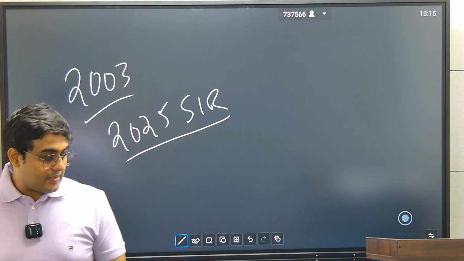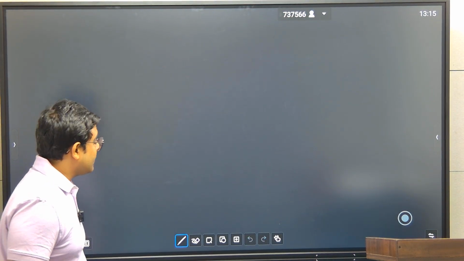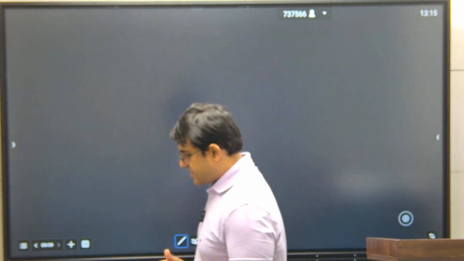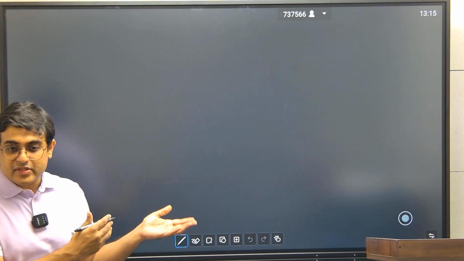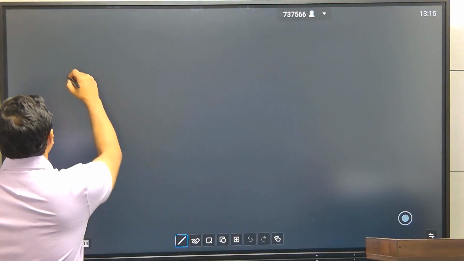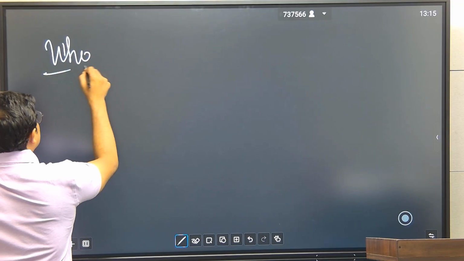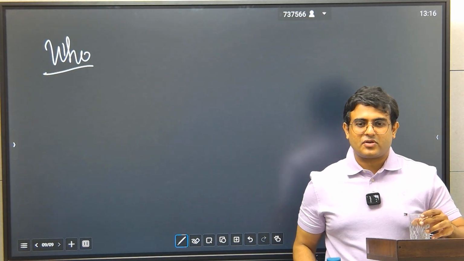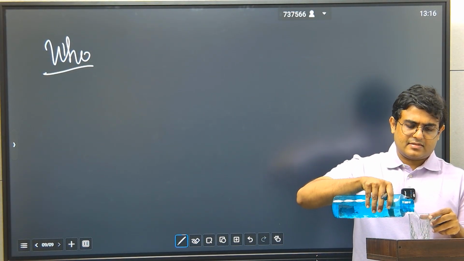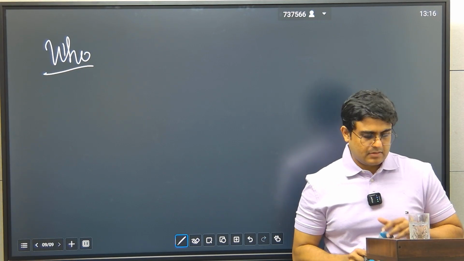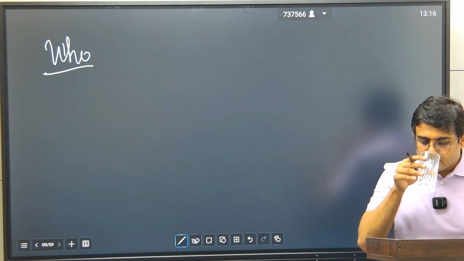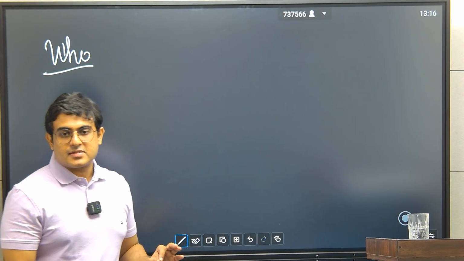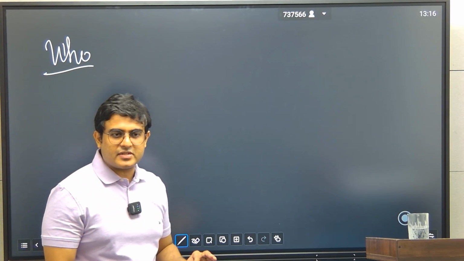Now let's move further. Hope you understand what this special intensive revision is. Now, who needs to fill the form of this special intensive revision, and what is the segmentation of it in the exercise? See, everyone needs to fill, but there is segmentation in the exercise of special intensive revision.